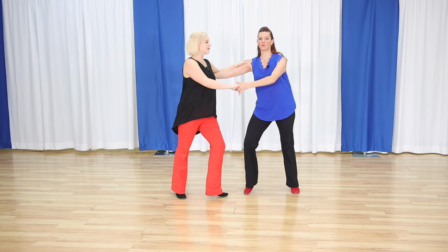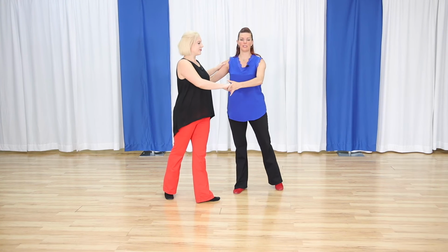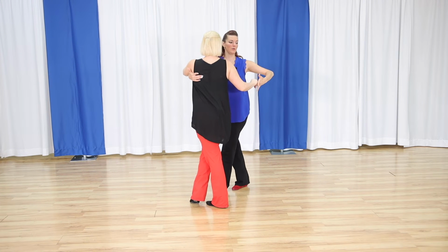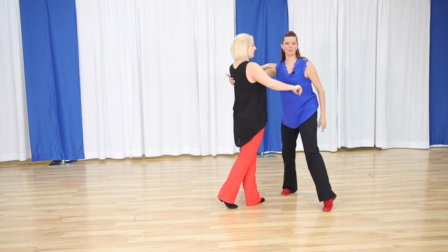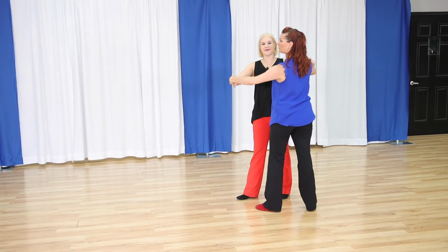So we have and one, two, three. We have and one. We're gonna step to the side for two, and I'm gonna open my partner's left side a little bit to step back for three. Then we step to the side and one to cross in front. Leaders, I'm gonna step across the track here. Miss Megan's gonna step in between my feet for two. Then we rotate to the side for three.